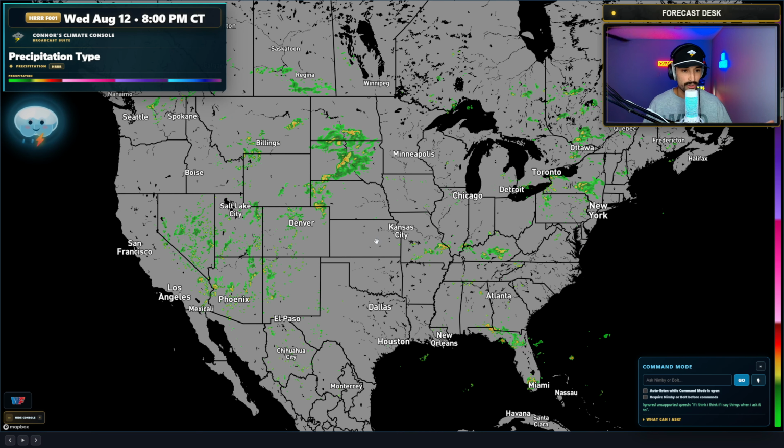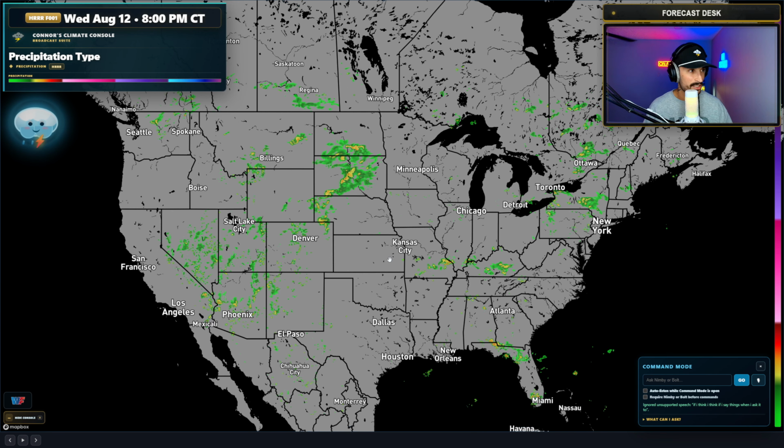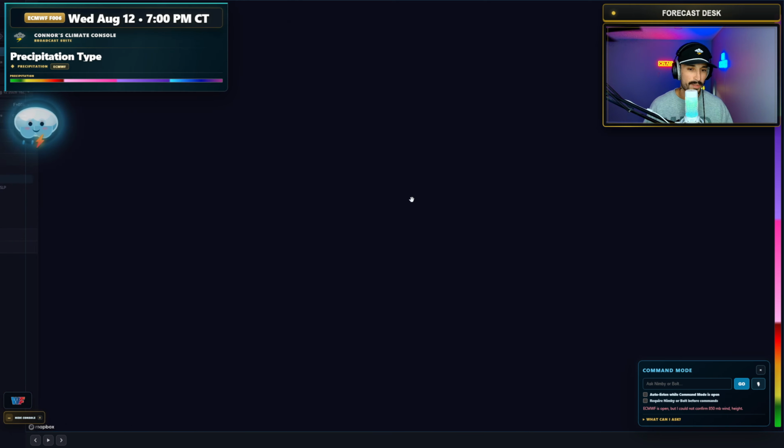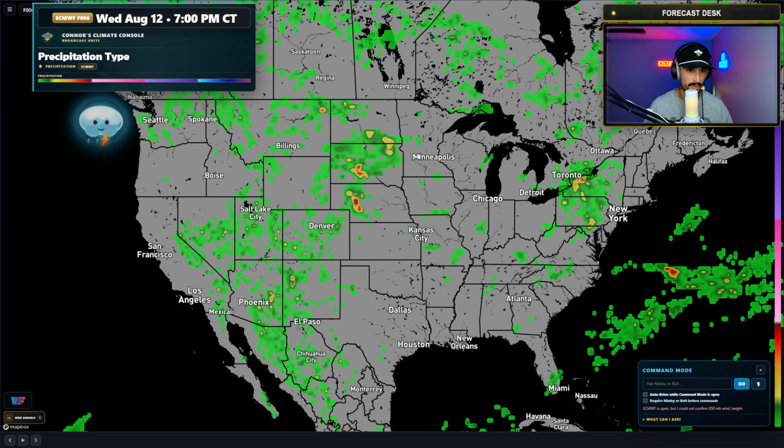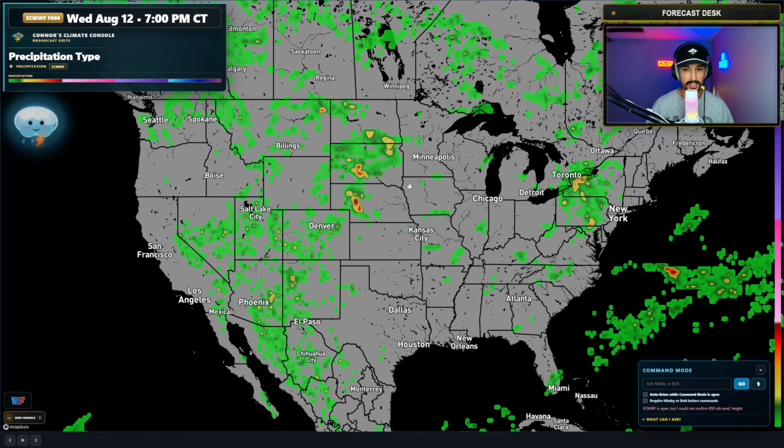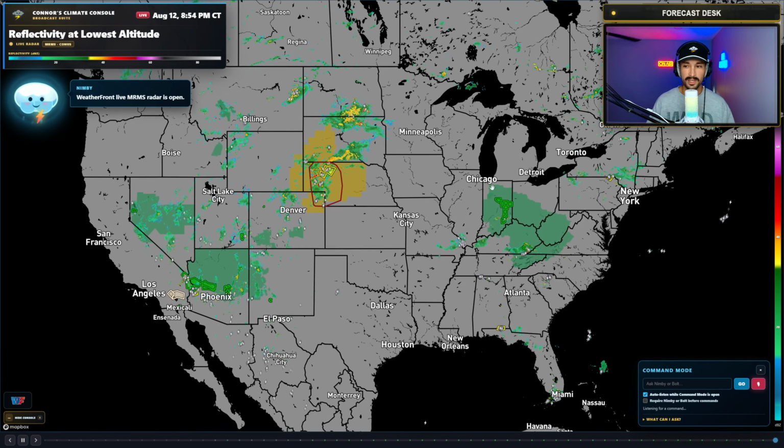Now, you can also say go to specific parameters. I'm not showing that right now because it works 80% of the time and 20% of the time it doesn't work. I'm still working out kinks, but you can say, go to the HRRR SIGTOR. Or go to the RRFS updraft helicity reflectivity. Or go to the Euro 500 millibar, go to the Euro 850 millibar. I want you to be able to tell it to go to every single thing in Weatherfront without ever having to open the sidebar, which it's on the way to, believe me, because it does this stuff flawlessly. Go to radar. So anyways, that's pretty cool.